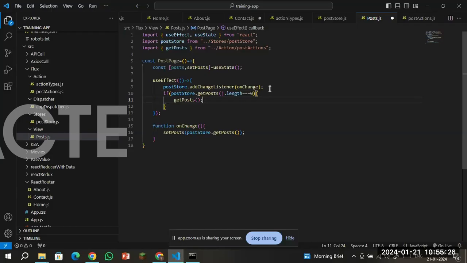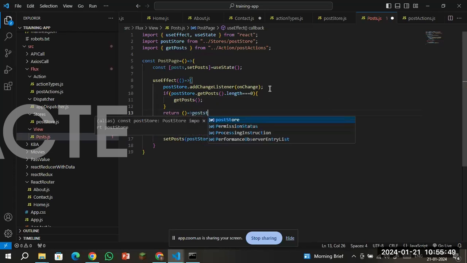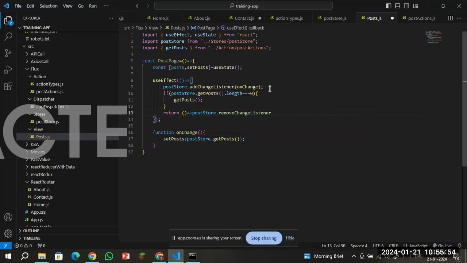So here the get post will execute again if the post is not available, and then we are going to return the post storage dot remove change listener. What I need to remove is whatever I have sent as the callback method.